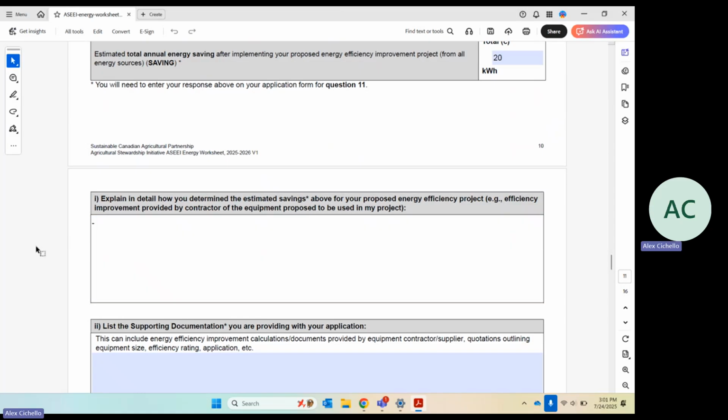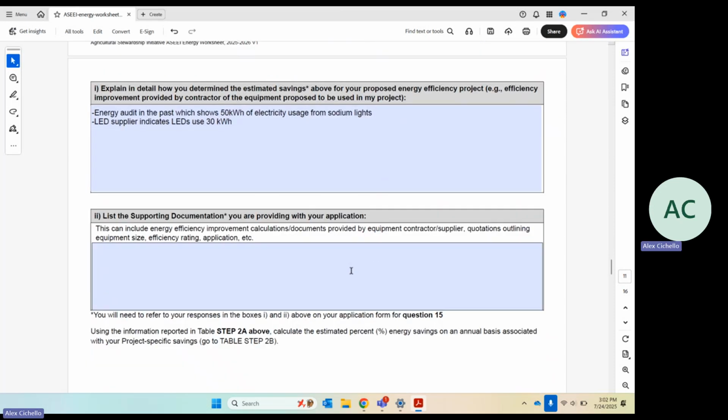So I'll say, for example, I had an energy audit in the past that shows 50 kilowatt hours of electricity, sodium lights, and then if I have a product brochure, say an LED supplier indicates LEDs use 30 kilowatt hours. Here's the box to place that information.